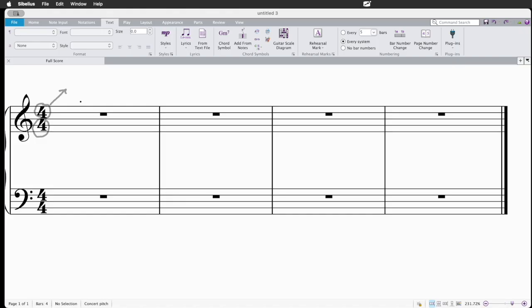This top number tells us how many beats there are per measure. So beats per measure, right? How many beats are there per measure? Well, there's 4 beats because that's what the top number is. This bottom number tells us what note gets the beat. So what type of note gets that beat? In our examples here, we'll see what that means. In this case, the 4 here tells us that it's the quarter note that gets the beat.